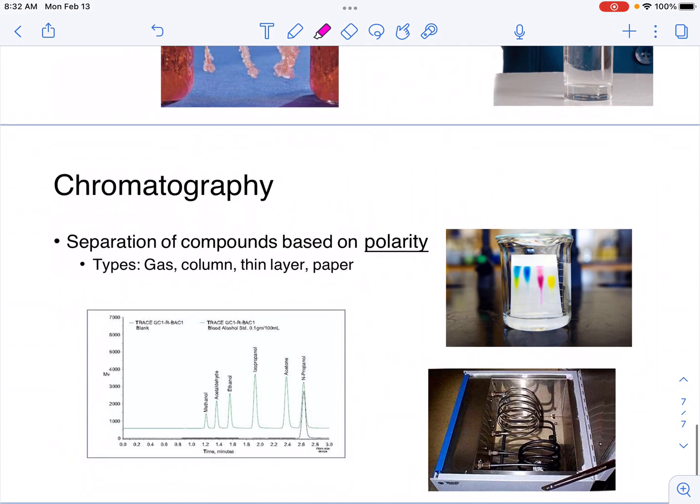And finally, the one that we're currently doing now or about to do is called chromatography. So we're separating compounds based on their polarity. So again, we're using that polarity as a differentiator. There are a couple of different types of chromatography. The ones that we're going to work on today involve paper chromatography. You can see we're going to create something that looks similar to that. But we can separate those compounds based on those characteristics, and this is another handy way to do so.